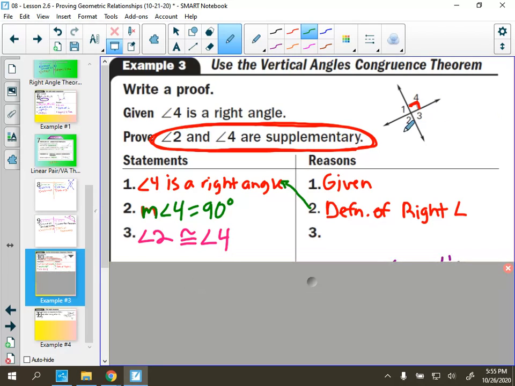So we said, okay, without a doubt, for sure, angle 2 has to be congruent to angle 4. How do I know that that has to be true? Because they are vertical angles, and the vertical angle theorem says, yep, they've got to be congruent. So let's add that one. The vertical angle theorem says this must be true. Great. So I'm looking at my most recent statements. 2 is congruent to 4, and I'm noticing, hey, there's a mismatch here, right? There's this mismatch of formats. This one's talking about congruency, and this one's talking about equality.